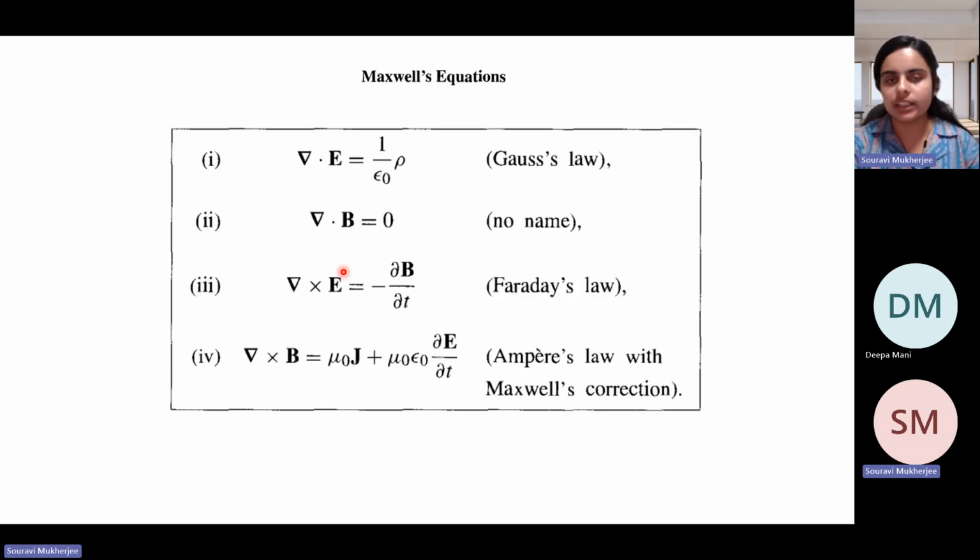Okay, so if you look at the complete Maxwell's equations, this is how they look. Divergence of E equals rho by epsilon naught. Divergence of B is 0. Curl of E is equal to minus del B del t, which tells us that a changing magnetic field results in an induced electric field. And curl of B is equal to mu naught J plus mu naught epsilon naught del E del t. And this tells us that a changing electric field also results in a magnetic field. This is very essential because it lies at the heart of electromagnetic theory. Whatever electromagnetic wave or electric and magnetic field calculations we do, this holds.